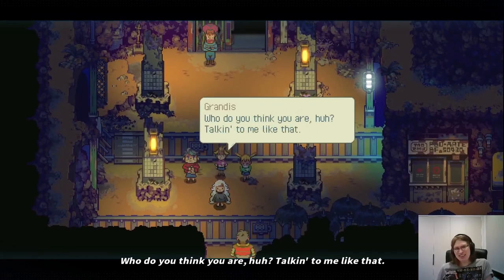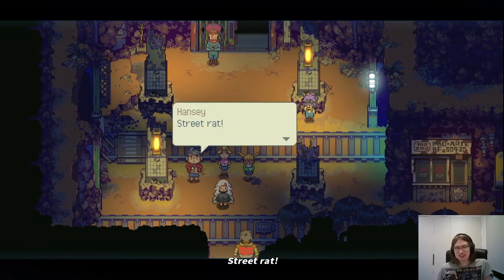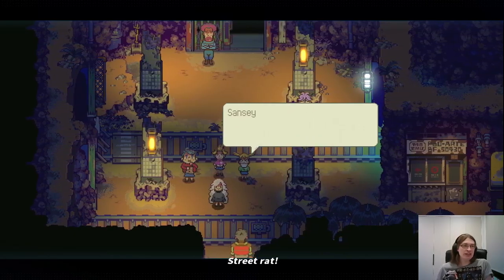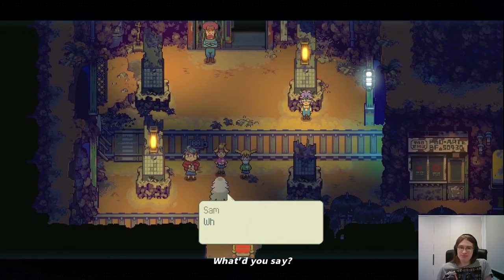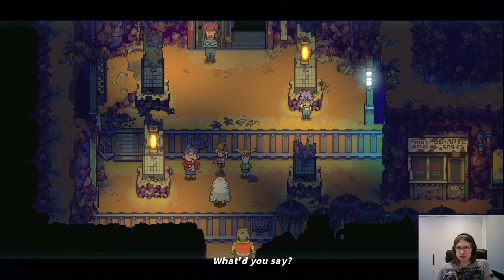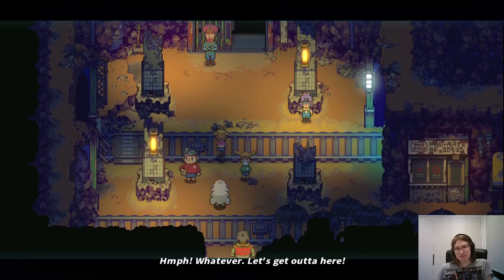Who do you think you are, huh? Talking to me like that. You're nothing but a street rat. Street rat. Okay, Aladdin. Hey, listen up. Grandis is talking to you. What did you say? Whatever. Let's get out of here.